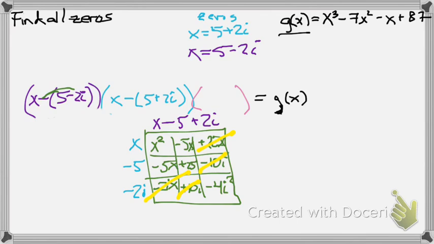All the imaginary parts actually drop back out because what's negative 4i squared? 4, which is kind of nice. That's just a 4, which means when we multiplied all that out, we ended up getting x squared subtract 10x plus 25 plus 4, so really plus 29. And that came from the purple and blue.